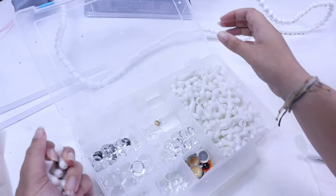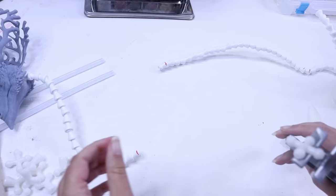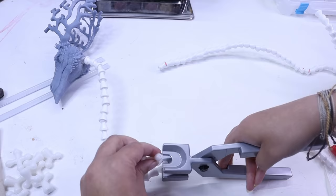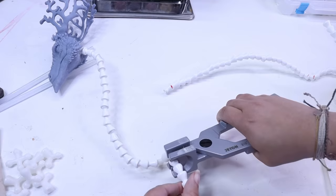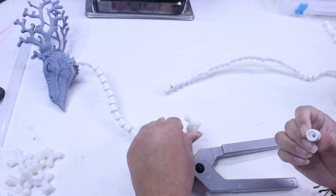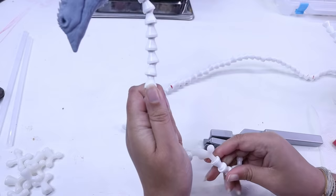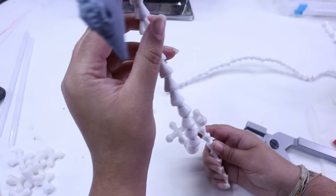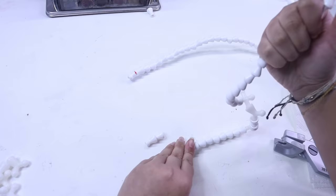A lot of you also ask how I make my armatures. Normally I don't show it — not as a secret, but I can't get good angles. I find a picture of whatever the closest creature I'm making is. So if it's a horse, I'll look up a horse skeleton. I'll find a skeletal picture and then trace the skeleton in wire or ball-and-sockets. I use my TV or computer screen and smack the armature against the screen and trace it that way. You can print it out too, especially if you'll be reusing that size.